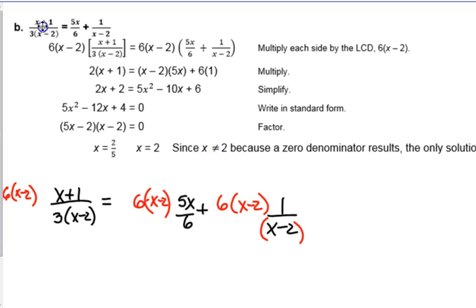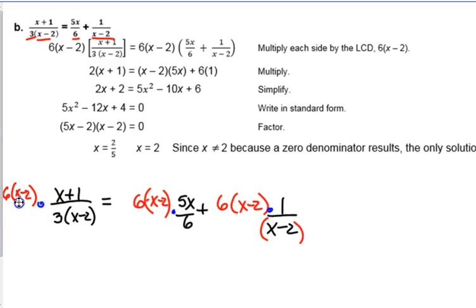All right, the second example you have is way more complicated because there's 3 different terms with different denominators. We have a 3 and an x minus 2. We have a 6 and an x minus 2. Now 3 goes into 6, so we need to use the least common denominator, which is going to be the 6 and the x minus 2. So I wrote it out down here, the 3 terms, showing that I multiplied each term by a 6 and an x minus 2. They took a shortcut up top and didn't write it out quite like that.